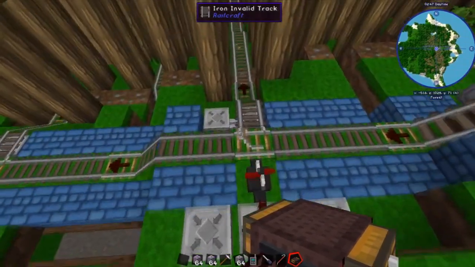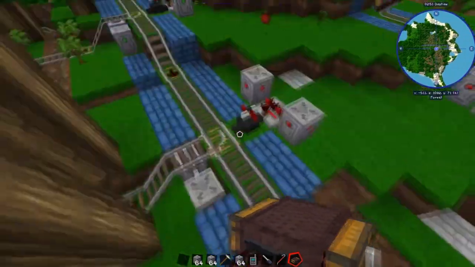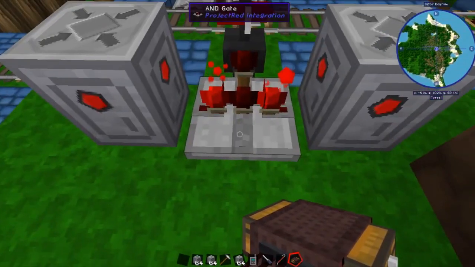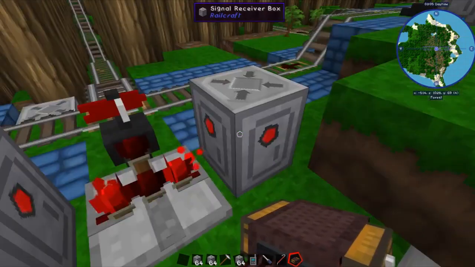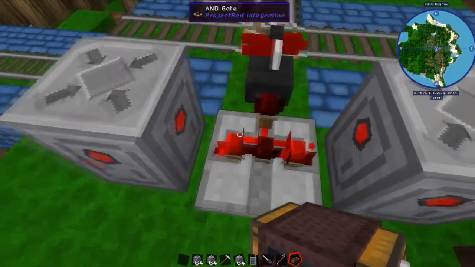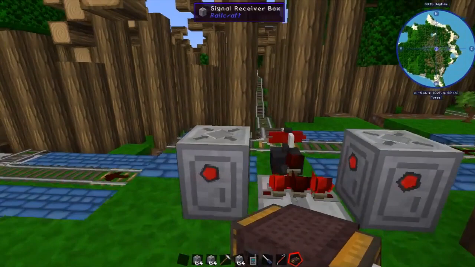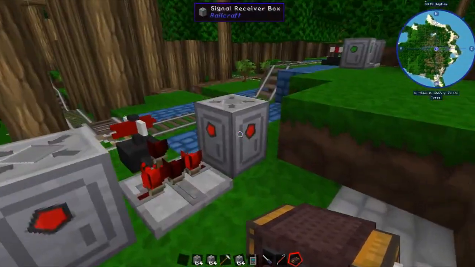switch track. Now it includes both the controller, so if anything's on this track, plus our signal, and it's got a Project Red AND gate in the middle to indicate that if both of these are green, then it is to send to change the track. In this case here, there is a cart on the track, I'm assuming. Plus, of course, it's not currently the active track.